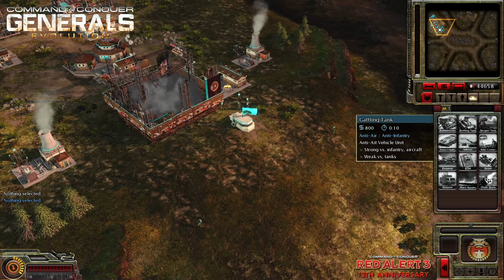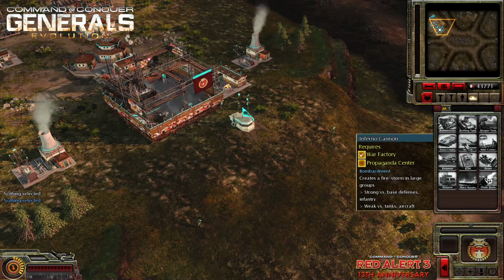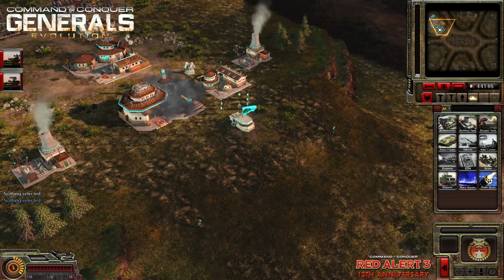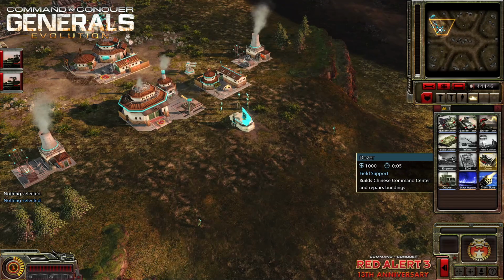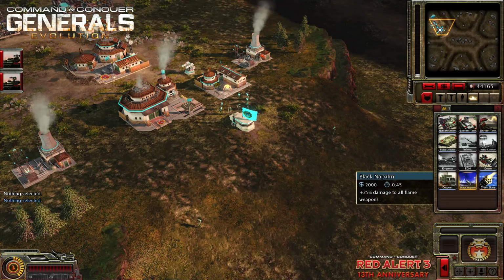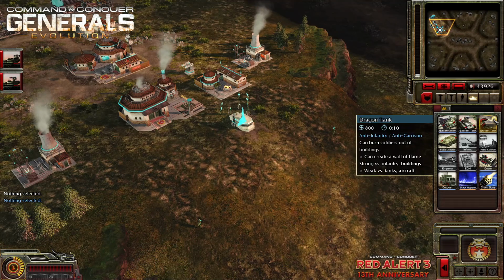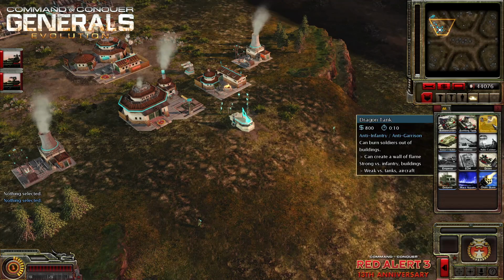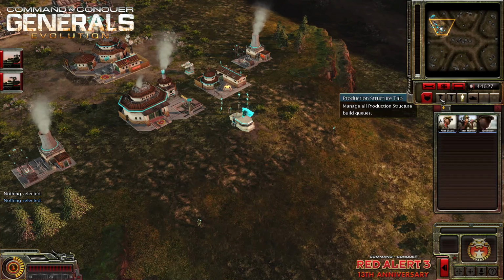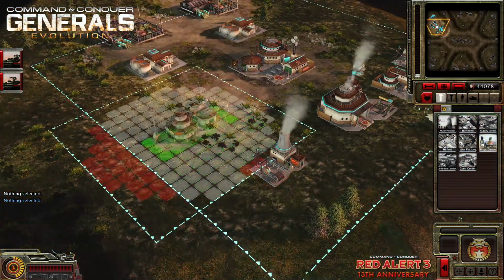Tanks wise, you have the Battle Master here, Gatling tank, Dragon tank, Troop Crawler, Inferno cannon, Nuke cannon, Emperor, ECM, dozer, outpost, black napalm. That sounds like a good upgrade. And chain guns here, another good upgrade. I guess we'll get a few of these Dragon tanks, a couple of Gatling tanks, a couple of Battle Masters, and we'll upgrade the napalm for the flame tanks. Propaganda center for our upgrades. Sounds like a good plan.